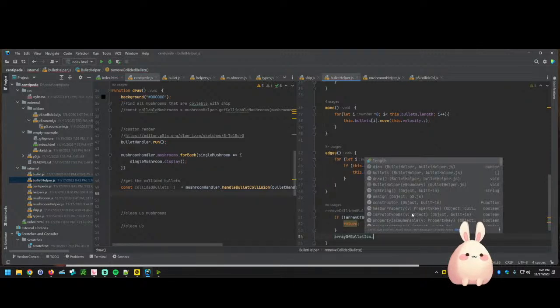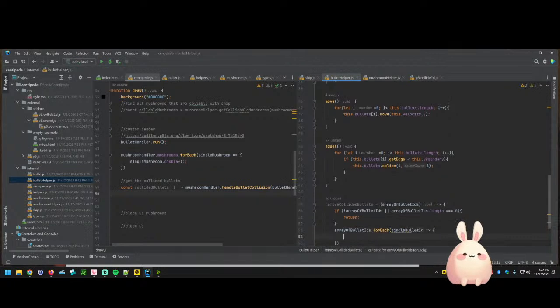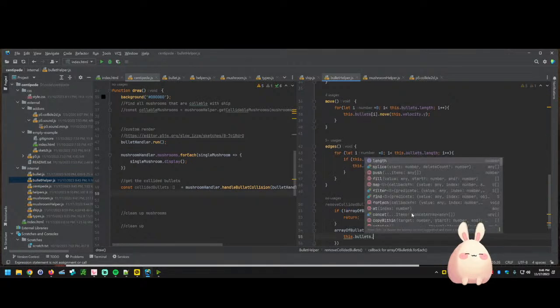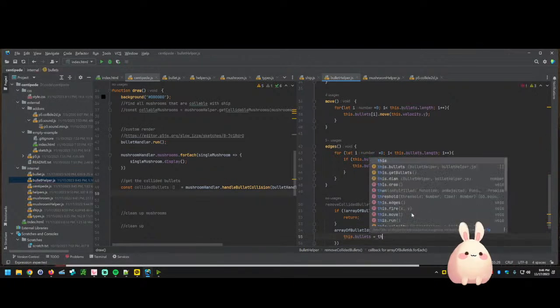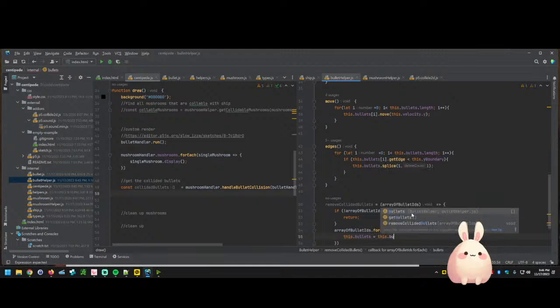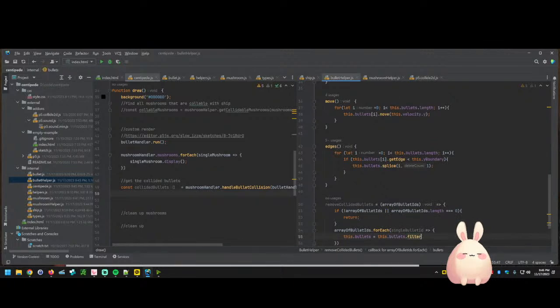Otherwise we're going to loop through our array of bullet IDs.forEach single bullet ID, and you're going to this.bullets filter. This.bullets is going to be equal to this.bullets.filter single bullet, where single bullet.id is not equal to single bullet ID.